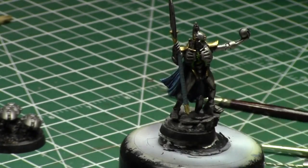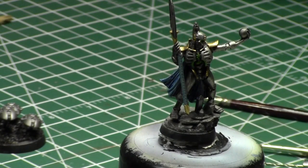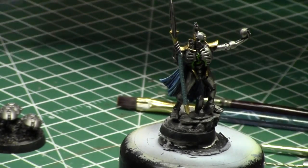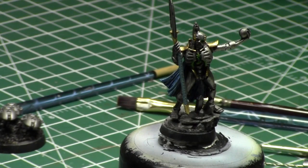So he's done. I'll wrap the base, as I call it. I'll paint the exterior of the base in black, and he's pretty much done. He'll be good to go for the tabletop. And look at that, I have a Lord. Necron Lord. So, yeah.